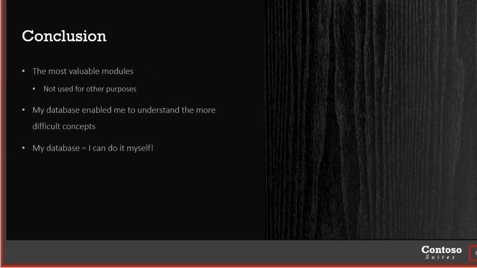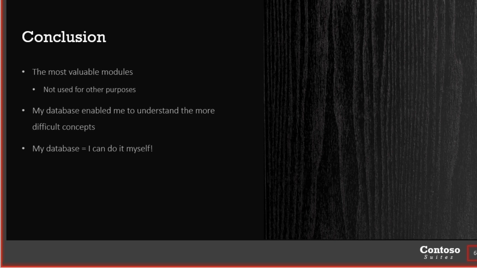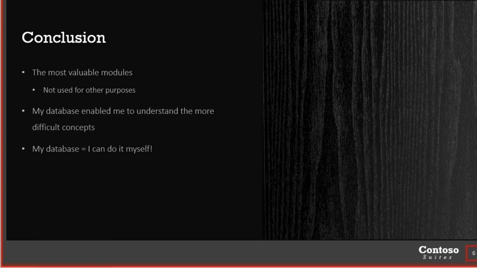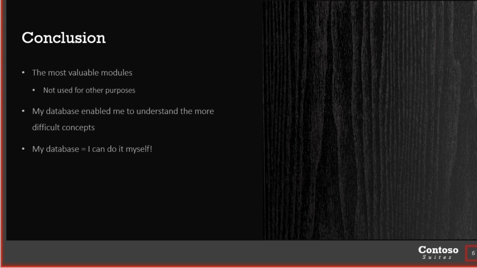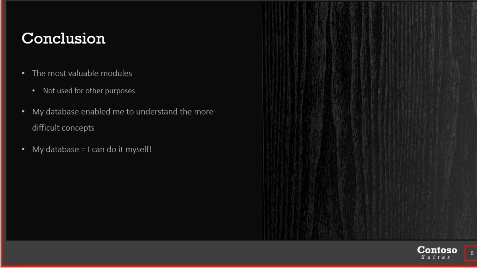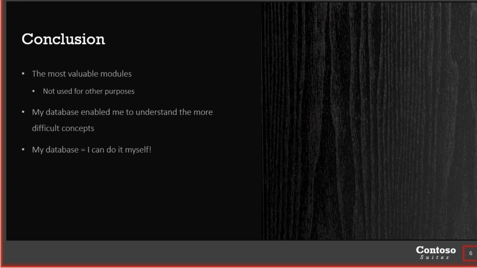To conclude, in my opinion, the Access modules are the most valuable modules we will do during the semester, because this is an application software that we do not use for other purposes yet, so we are way less familiar with it. The difference with the other chapters on Word, Excel, and PowerPoint is that I feel like I am learning more supplementary information, whereas for Access, I feel like I am learning everything from scratch, if that makes sense.